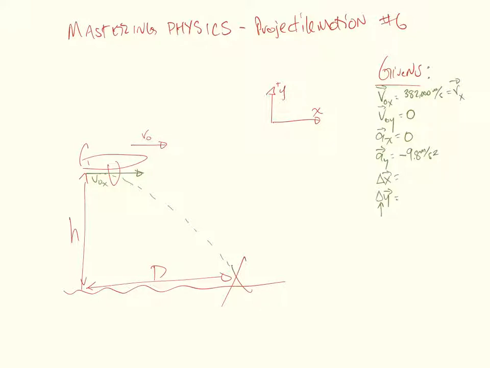And what's your change in position horizontally? Do you know that? They don't give you how far they want the package to travel. They don't give you D. So you're finding D. Maybe down here I'll write D equals question mark, and I'll call this delta x. Does that make sense? Alright. Erase that one. Cool.